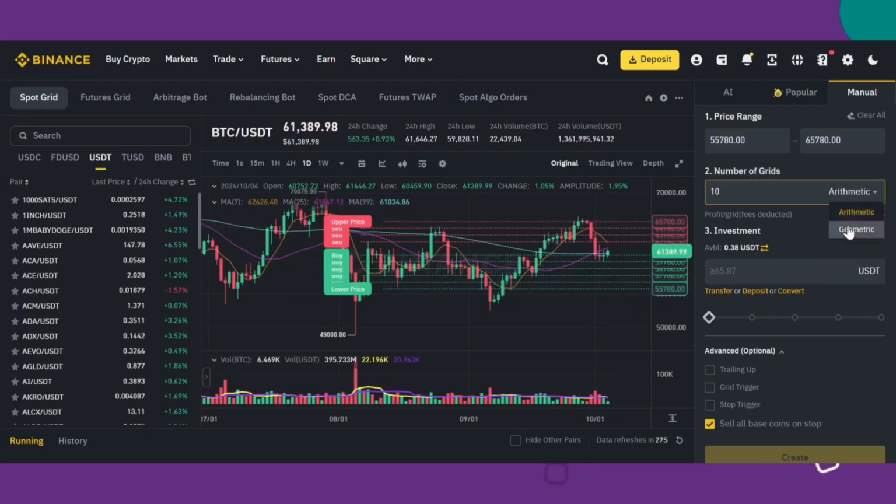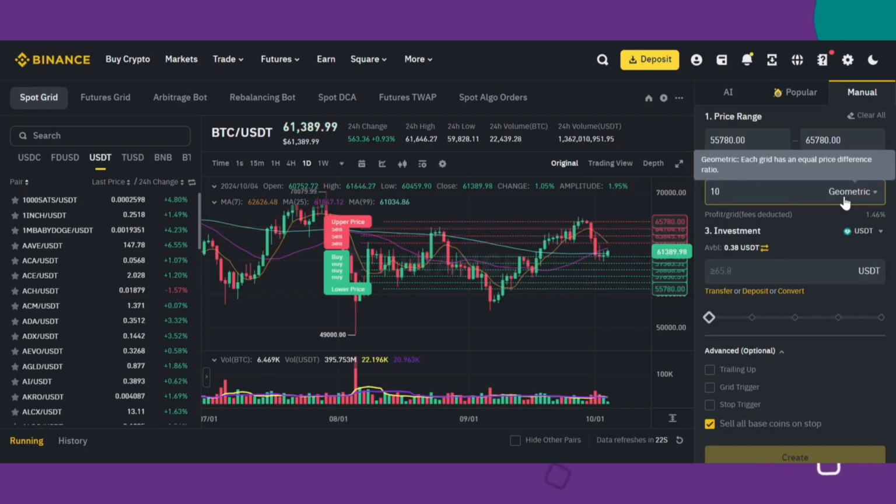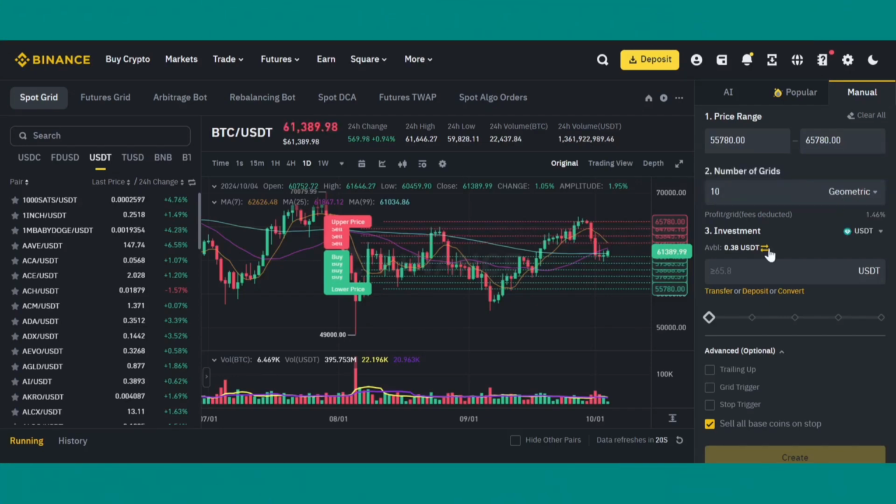And now we will make it geometric, okay? In geometric, the price difference ratio will be the same for all. It means the gaps will not be 1,000 each; the first may be 1,000, the second 2,000, the third 3,000, and the ratio between them will be the same. The rest of the values can be anything. You must have studied ratio and proportion, so you will understand that the ratio will be the same. So this is the difference between geometric and arithmetic. In arithmetic, the difference remains the same. And in geometric, the ratio remains the same.